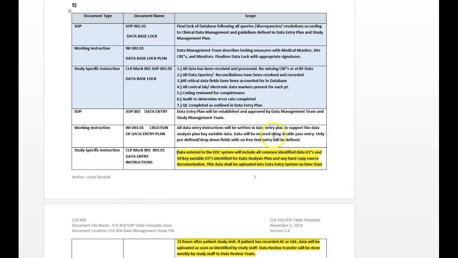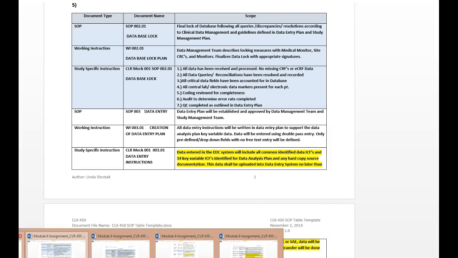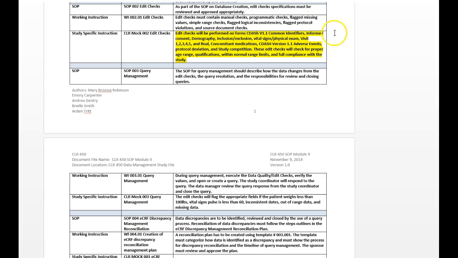I could see you pulled stuff in from either other classes or your experiences in your internships or stuff that we covered in our class. So I really like seeing that in this file. And this is another really nice example. I love this group pulled in references to CDISC and common identifiers and some of the common forms and some great information about what are typical edit checks.